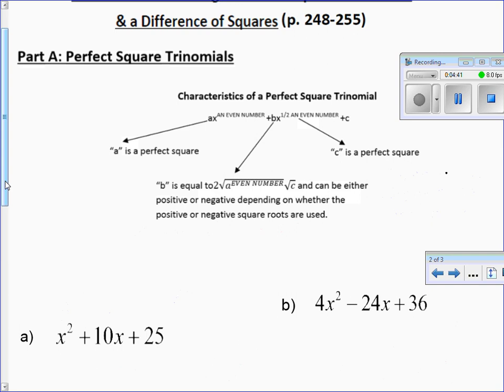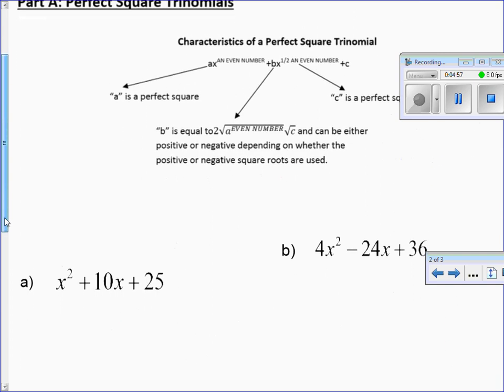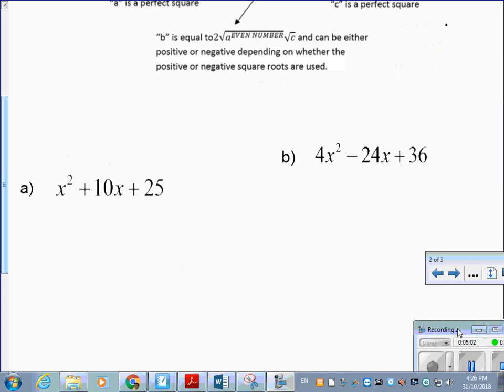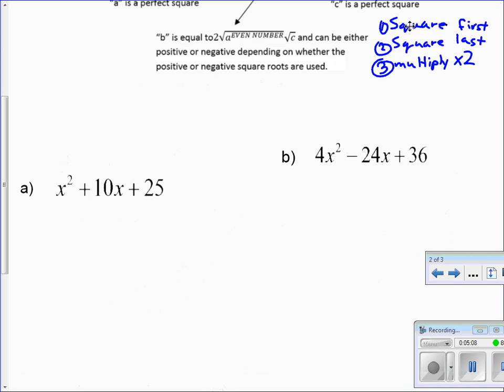And the thing is, this number could be either positive or negative, and I'll be showing you tricks to remember what these values are. And remember that c, the last term, is also a perfect square. Every time we do these problems, we always try to remember our silly little song: square the first, square the last, multiply and double. That is in regards to this specific equation, which I've just turned around, because we're always going to start with a squared plus 2ab plus b squared, which will give us the bracket (a plus b) all squared.